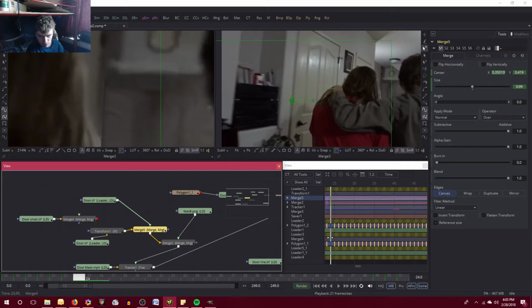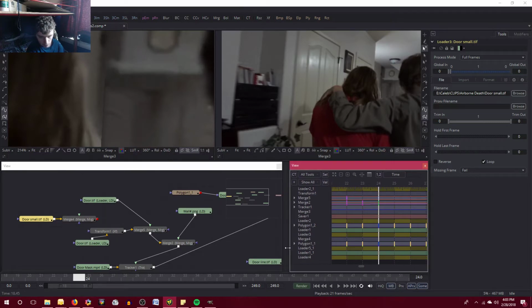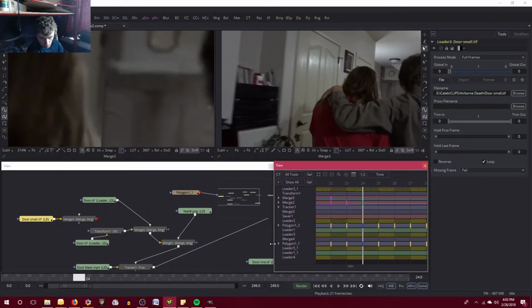Now the advantage of this is, oops. I'm gonna shrink this by a smidge. Give me a little more room over here.